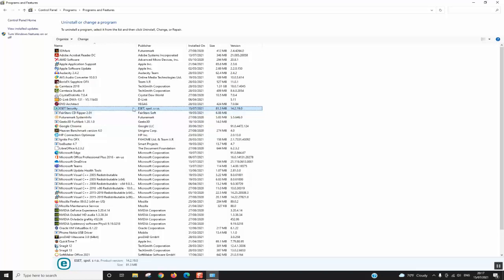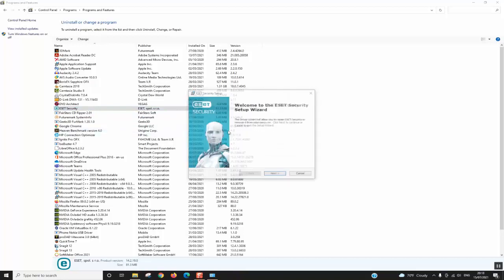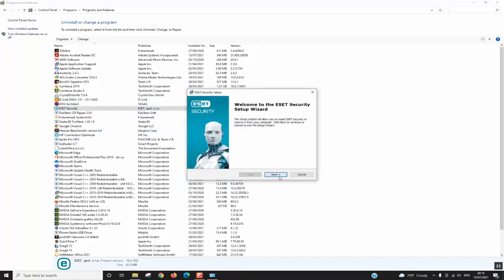With this method, you just double click on it. It will say preparing to uninstall, and then you will be prompted to uninstall. You can just click next and go ahead, and it should be uninstalled. If this method didn't work for you before or didn't work for you now, then there is a second method which will force the uninstallation.